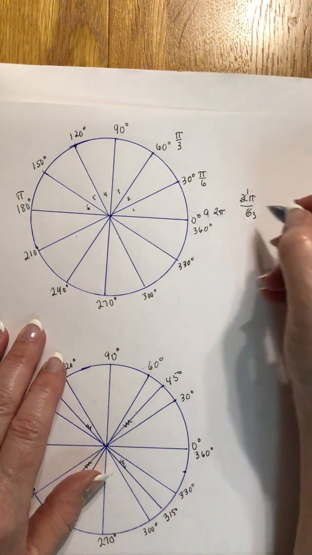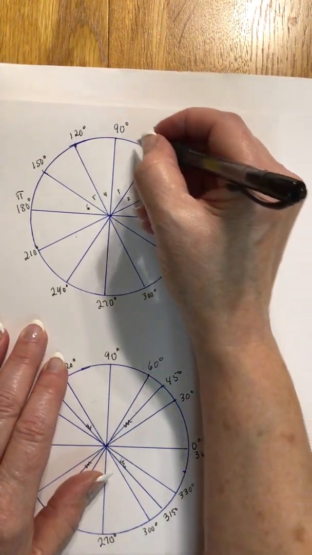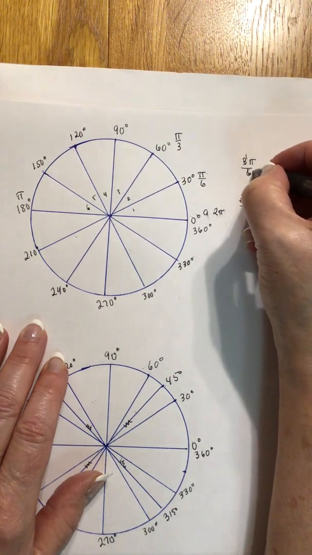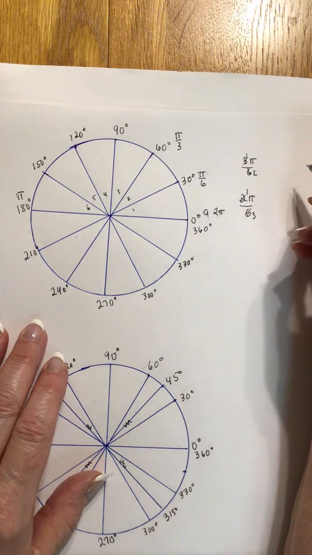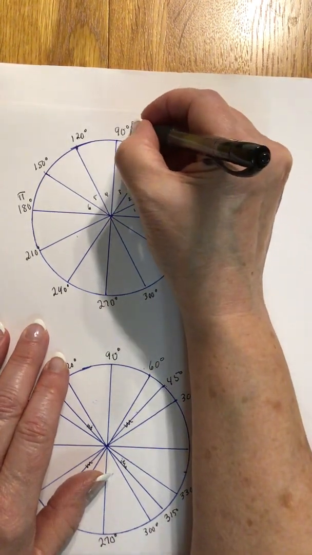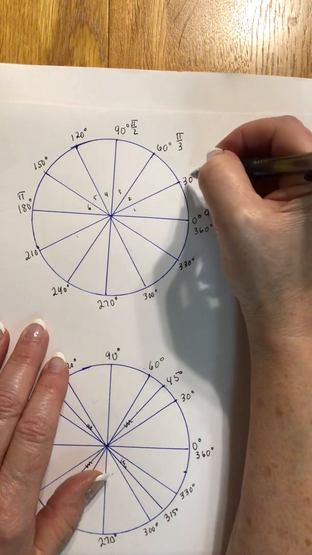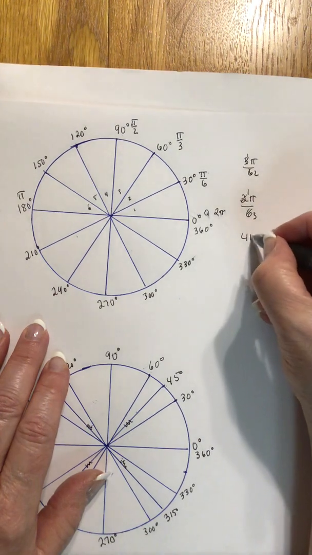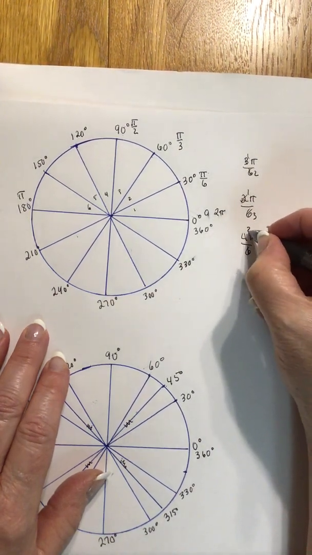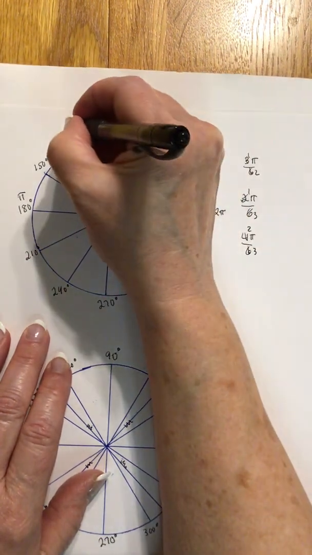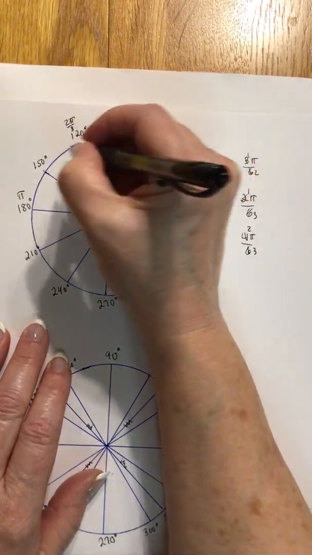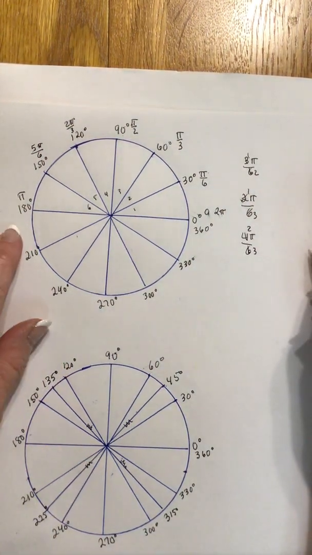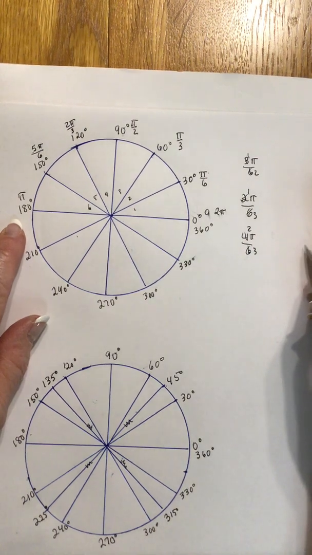So the next one, we've got 1 pi over 6, 2 pi over 6, 3 pi over 6. So 3 pi over 6, the 3's are going to cancel and give me pi over 2 like we had before. So this is pi over 2. 1 pi over 6, 2 pi over 6, 3 pi over 6, 4 pi over 6. But 4 pi over 6 reduces down to 2 pi over 3. 5 pi over 6 just doesn't reduce, so we have just 5 pi over 6. 6 pi over 6 we know is going to come out to be just pi.